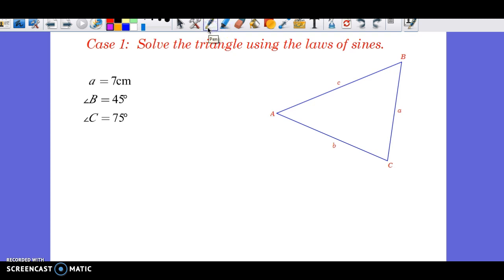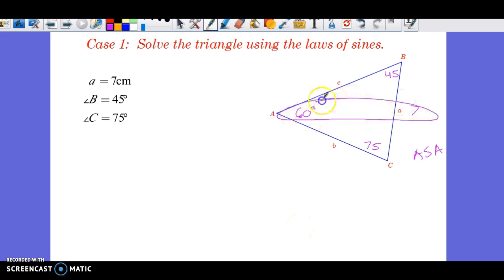First of all, we always want to get a picture. So I've got angle A, so side A is 7, angle B is 45, we don't know side B, angle C is 75. So this is my angle, side, angle case. First thing you always want to do is if you know two angles in a triangle, go ahead and find the third. So 180 minus 75 minus 45 is 60 degrees. Okay?